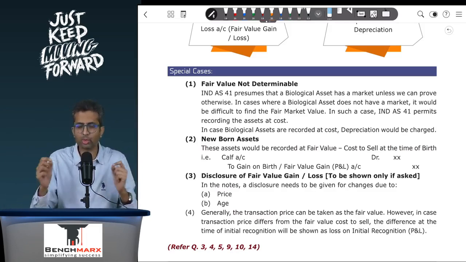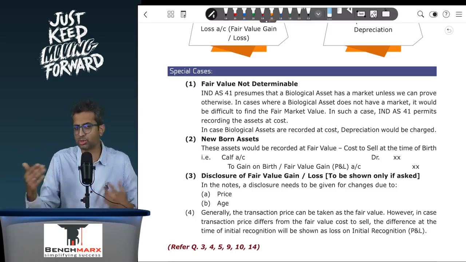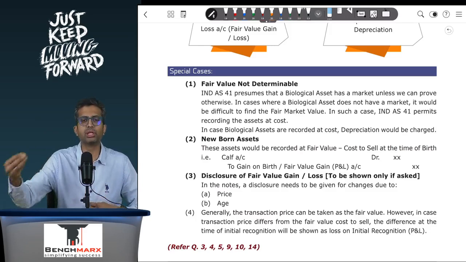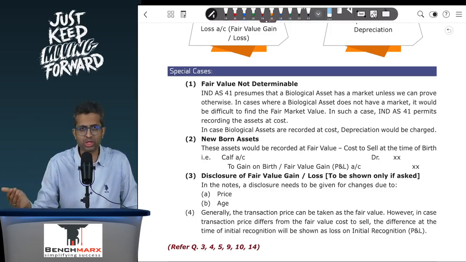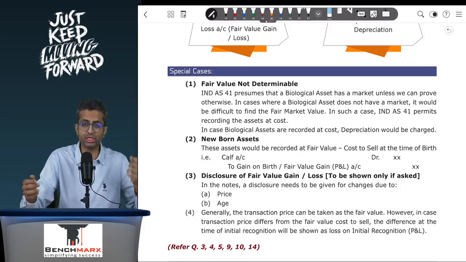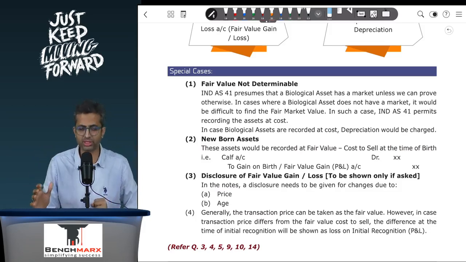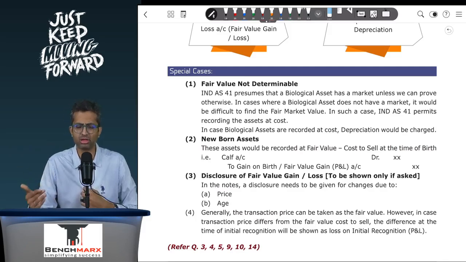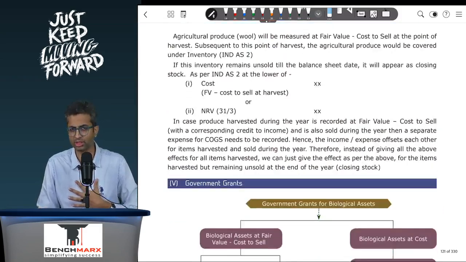However, you can't put a one-to-one correlation. And because that one-to-one correlation is not possible, the standard says, well, you know what? We will deem the initial cost to be the fair value less cost to sell at the point of harvest. Ind AS 2 does not have such special provisions, and hence for the limited purpose of finding the cost initially, the standard allows you to recognize this initially at fair value less cost to sell at the point of harvest. Once you recognize it initially, then subsequent measurement will be as per inventory, that is, you will compare the cost or NRV, select whichever is lower, and accordingly you will do the workings for the inventory.